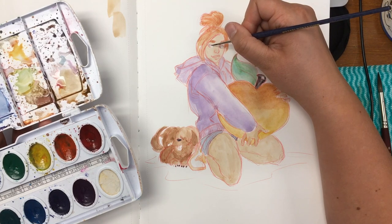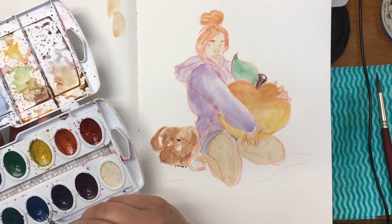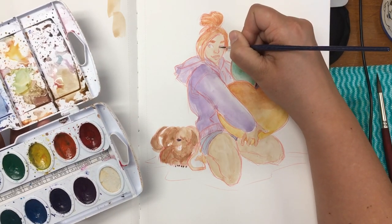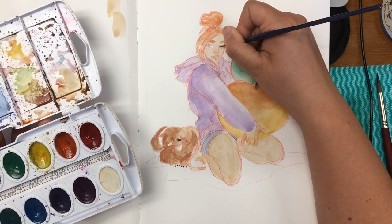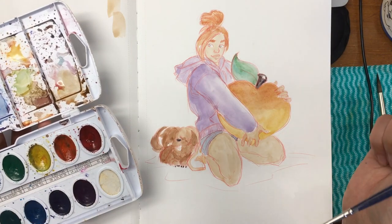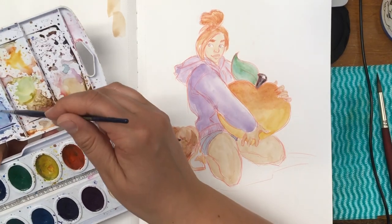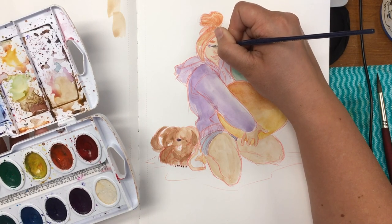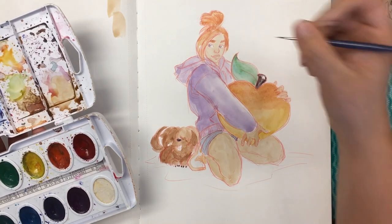That last brush I was using is one of my most expensive brushes that I own. I got it through SketchBox — because I've only had the one box that I got — and it was really freaking cool and I really love it. I also have really cheap brushes that are Curry's brand, which is an art store in Canada mostly around the Toronto area. I really wish they would come to my town because there's potential here, but they don't.